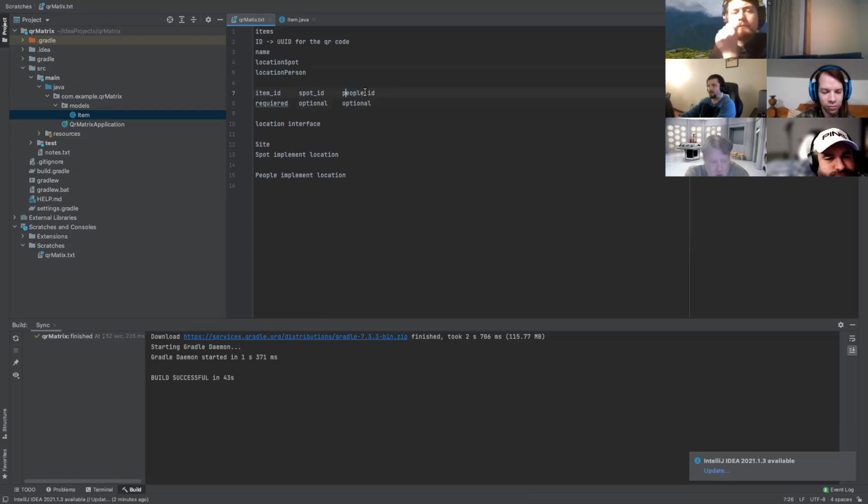The idea here would be that I could have a kind of many-to-many relationship where the item will have either a spot or a people ID.